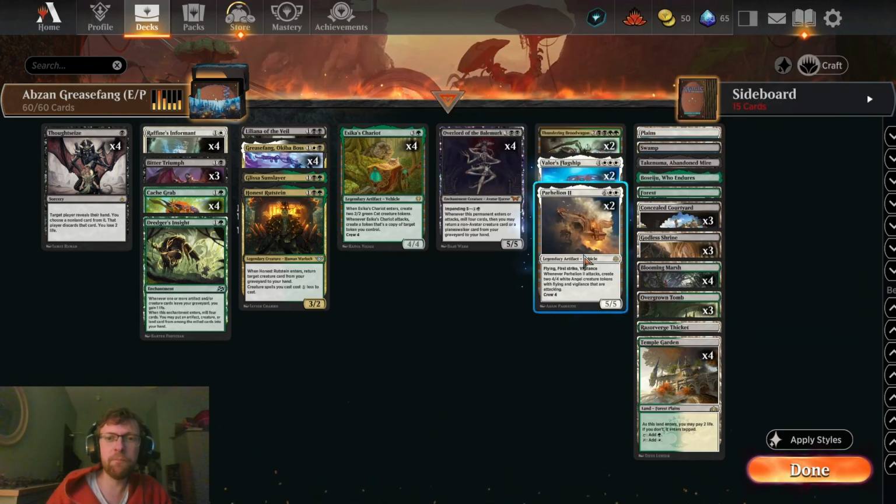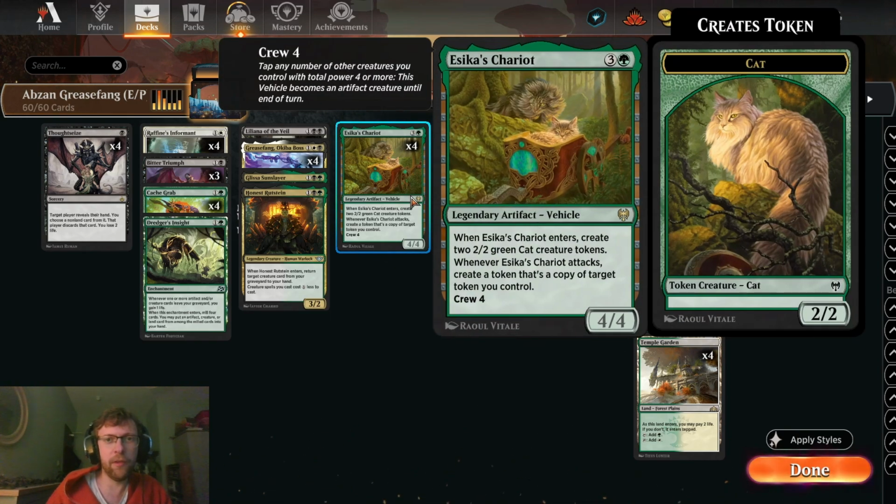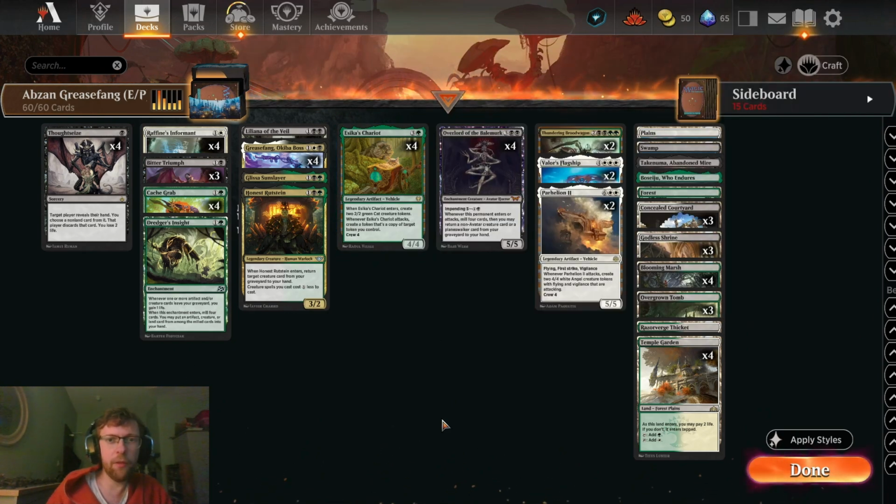So yeah, all of these vehicles in different ways have playability with what the Greasefang model is trying to do. So those are a relatively high density of vehicles, with 10, but as I say, one of them, the Esika's Chariot, is actually quite easy to hardcast, so it doesn't matter too much if we have this in our hand without a Greasefang. And then the rest of the deck is kind of the combo enablers.